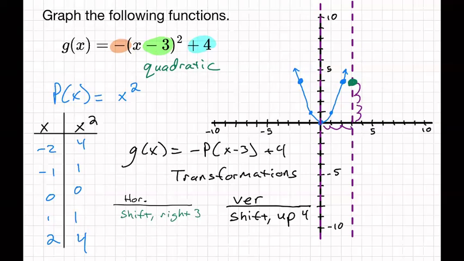Now we have to be careful though, because as mentioned, we do have that negative in front. And since this is just a -1, what you essentially see here is -1 times the parenthesis here. That's going to be what we call the reflection. It's going to take all the ordered pairs that we were working with and change the sign. So since all those were positive, all of them become negative, but those are on the y values. So we'd say there's a vertical reflection.